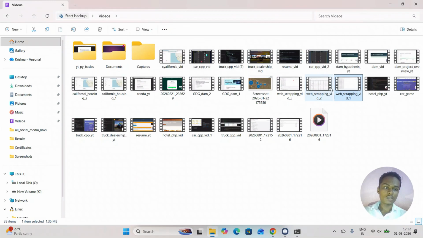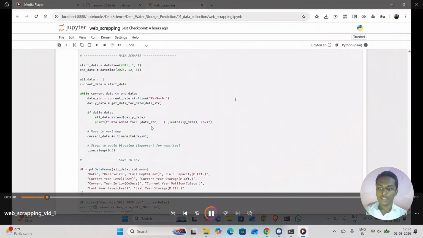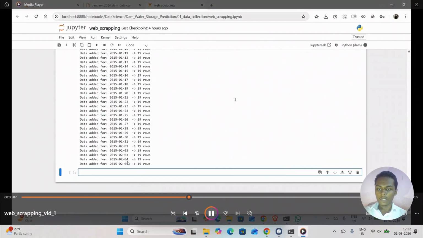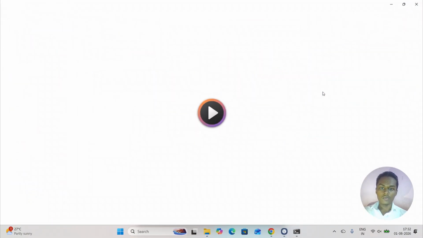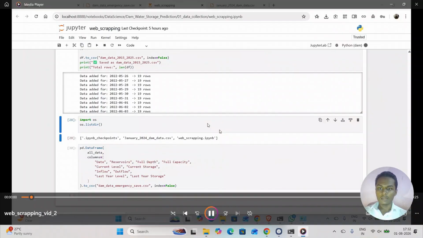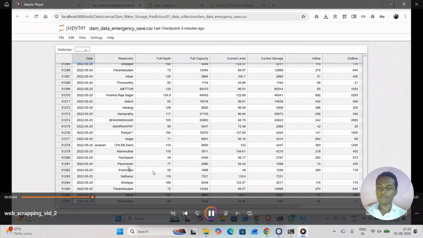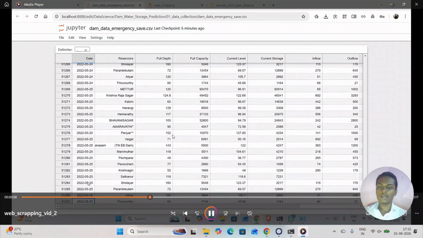Maybe I have some videos from when I was scraping data. Like you can see here, this process is going on. Likewise, you can see this is CSV creation. Each time 19 rows get added, and this is a blank CSV where all these rows are getting stored.